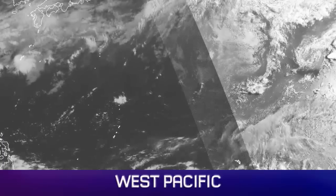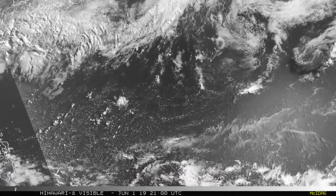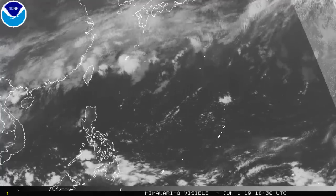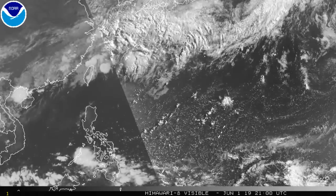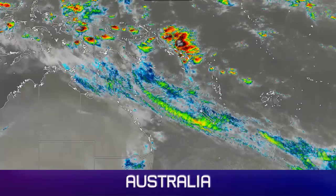We're kind of looking towards activity further east, of course, early on in the season. The western Pacific is also equally quiet. Very calm tropics typically at this time of year, but you do get the odd storm. The Philippines starting to deal with a few thunderstorms, especially over Palawan and Mindanao, and also a blob there in the Gulf of Tonkin.